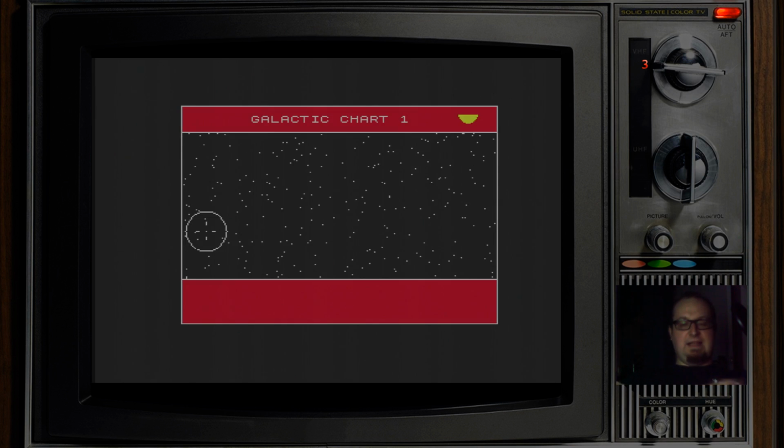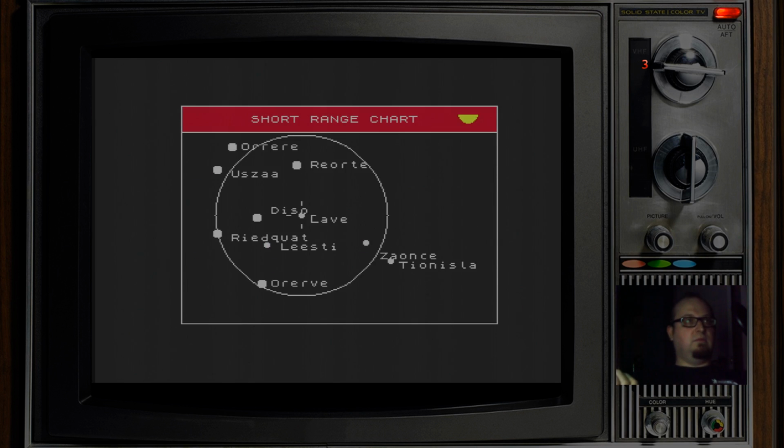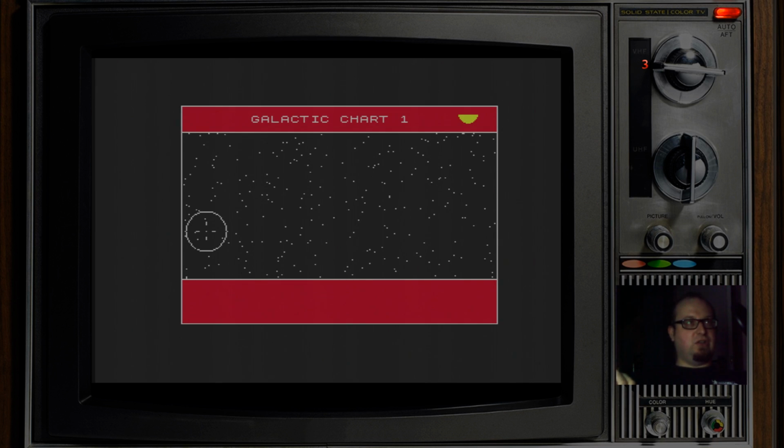So that's the galactic chart again. Rear view. Who doesn't want a good rear view? Left view. Right view. Going around and around and around. Is one going to reset the game or give me the front view? Front view. Okay. 0, 9, 9, 9, 9, 9, 9, 9. Data. Oh, so P is data. O is short range chart. I is galactic chart. S moves this way. Okay, W does nothing. D, I guess, queries it. S and X. Okay, we're getting somewhere.